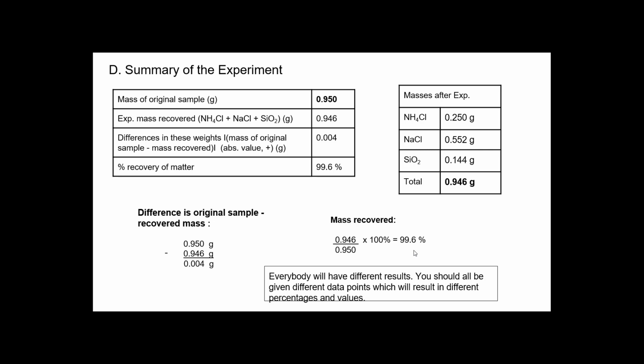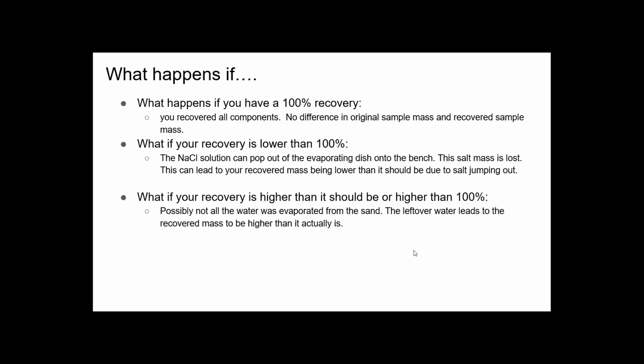LabFlow, I have found, actually kind of makes experiments not 100% perfect because they want to test your knowledge to see what happens. So your mass recovery may be over 100%. It may be a lot lower than 100%. These are things that will happen. Don't panic. Why am I telling you that? Because on the last page, there's a question and it's got many possible answers, and you need to make sure that you understand which one you need to pick.